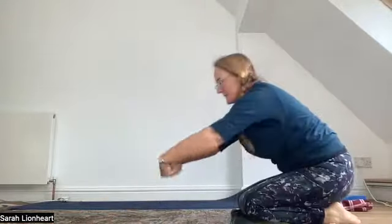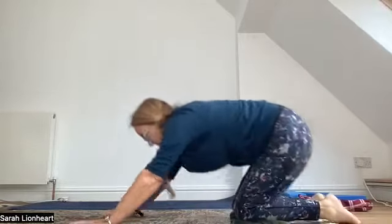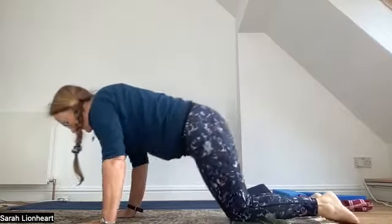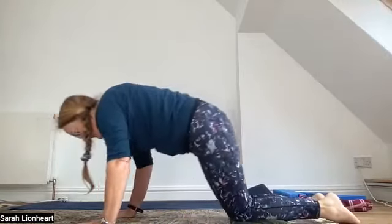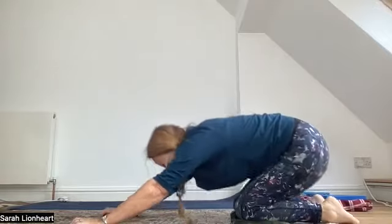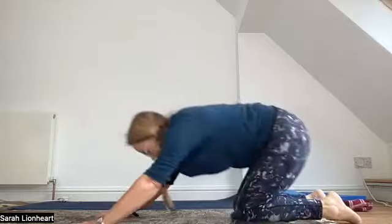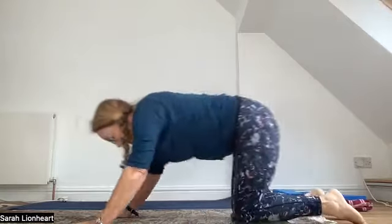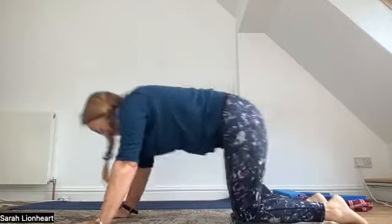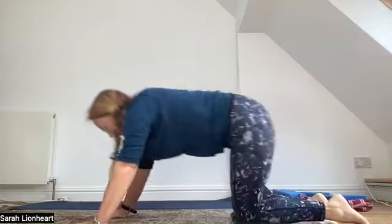Okay, so you'll feel the wrists are beginning to get some weight bearing through them, which will definitely strengthen those bones. And what I like to remind my students is that weight bearing is a good prevention measure for osteoporosis. Weight-bearing exercise strengthens the bones, and it sends a very strong signal to send more calcium to that area. So we very rarely weight bear through our wrists.